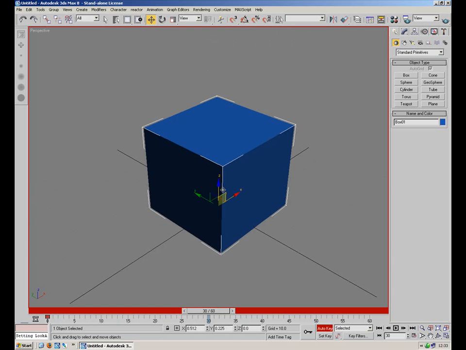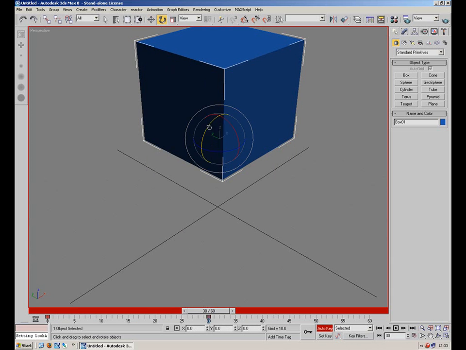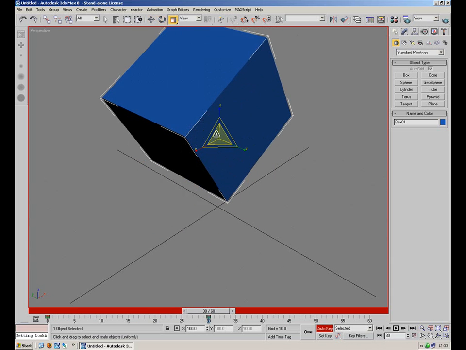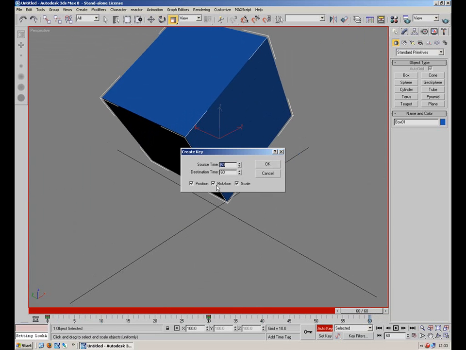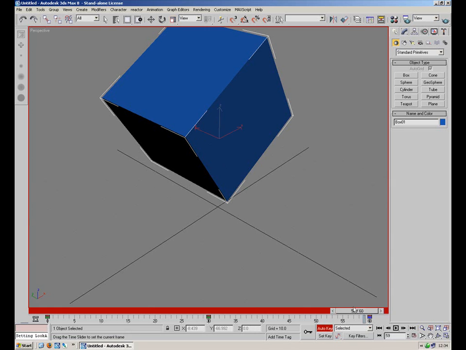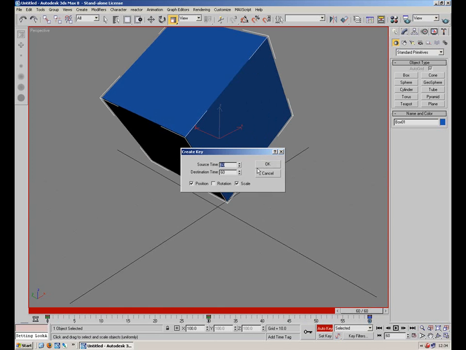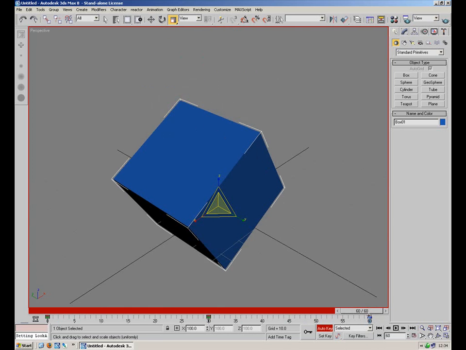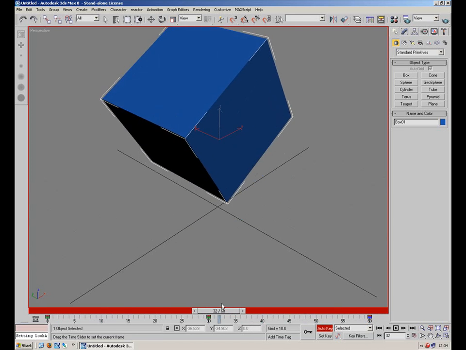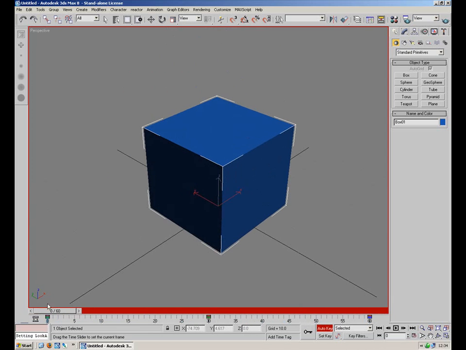Animation uses the 3 transform types, which is position, rotation, and we can also use scale, but you don't really want to be using scale. I'll warn you now. So there we go, and we can right click here. So we can tick what type of transform we want to copy. So if I only copy the position, source frame 0, there you go. You can see it doesn't copy the animation, it will go up and down, like so.